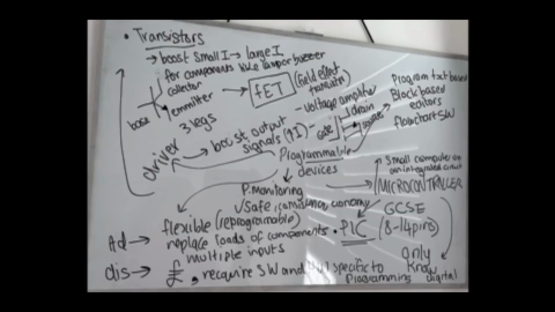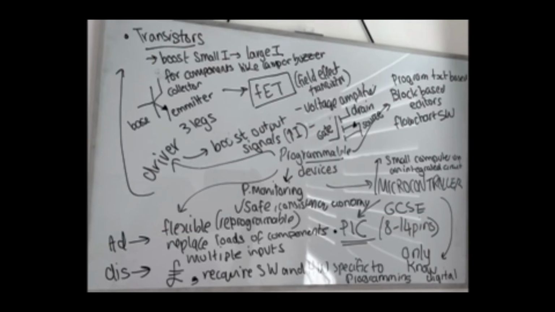Moving on to how we actually program these devices to work. The PIC can be programmed in 3 ways. Using a block-based editor, and this is what most GCSE engineering students do in their coursework. They use a block-based editor to put blocks together, and this can then be translated onto the microcontroller itself. You can also use a text-based program, using something like Python or JavaScript to physically write it out and then connect it, or you could use flowchart software in which each of the stages will then be converted into the microcontroller.